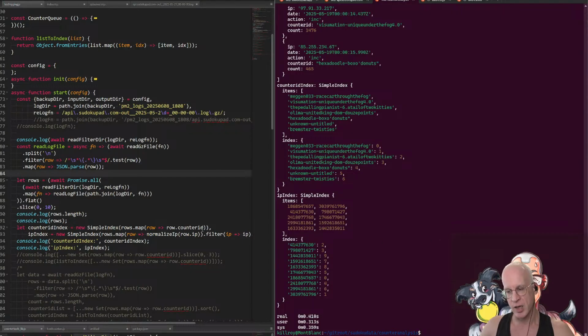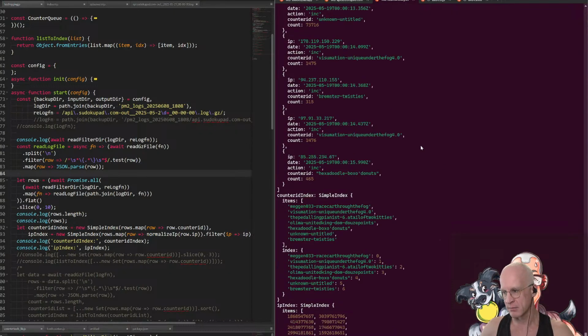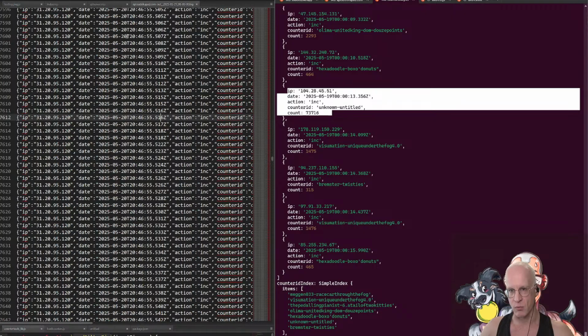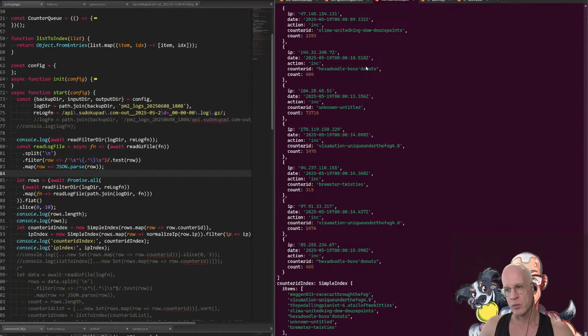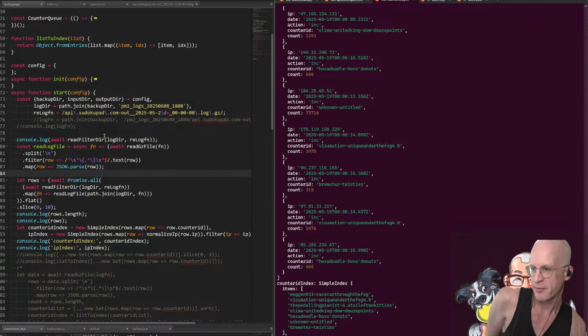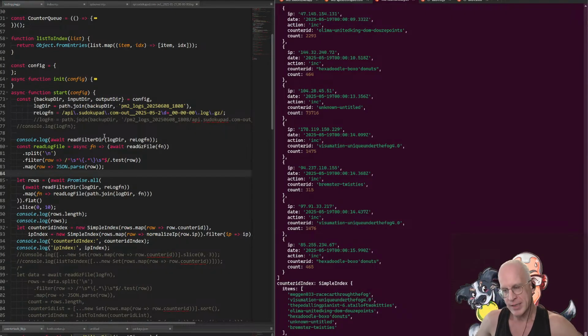So the first level, we just look at more than one hit, and the log data looks something like this. Just saw it here in the raw. We basically just have a date and time, an IP address, and the counter ID and basically nothing else, right? So the idea would be to detect, when a hit comes in on a particular IP address and a particular ID, we look into our queue of 1,000 such events, or maybe 5,000 or whatever, we'll tune it. If that already exists in this, we don't necessarily ignore it at this stage. We'll put it into a watch list, right? And that watch list also has a fixed number of entries. And they don't have to be a lot. To be fair, this, as far as I know, has only specifically happened twice in the last 4 years or something.